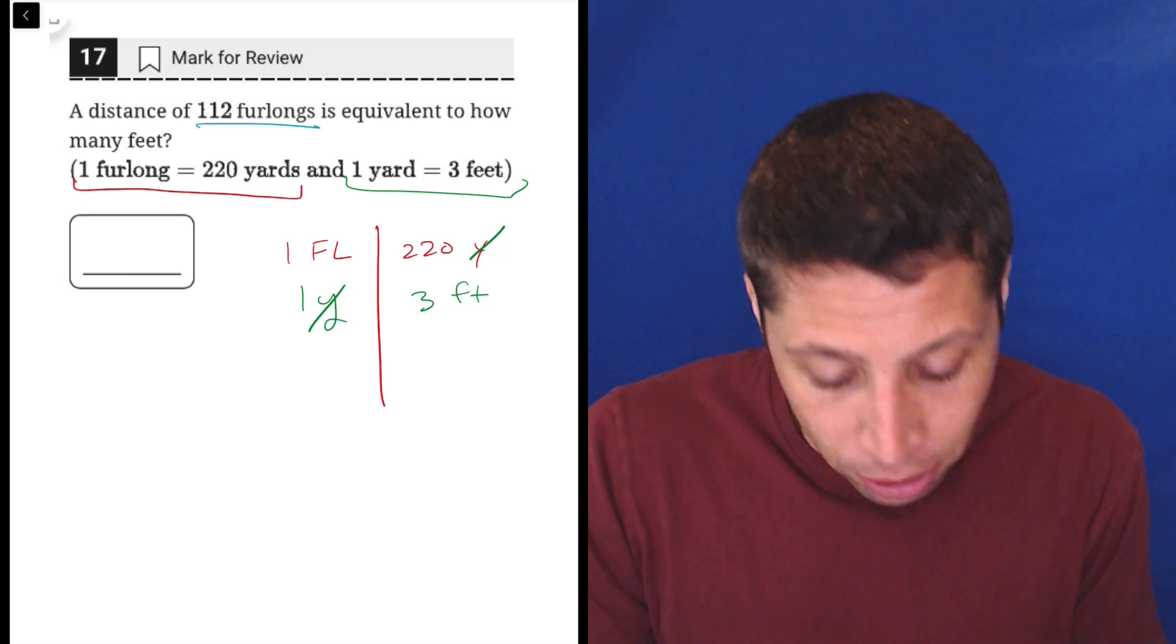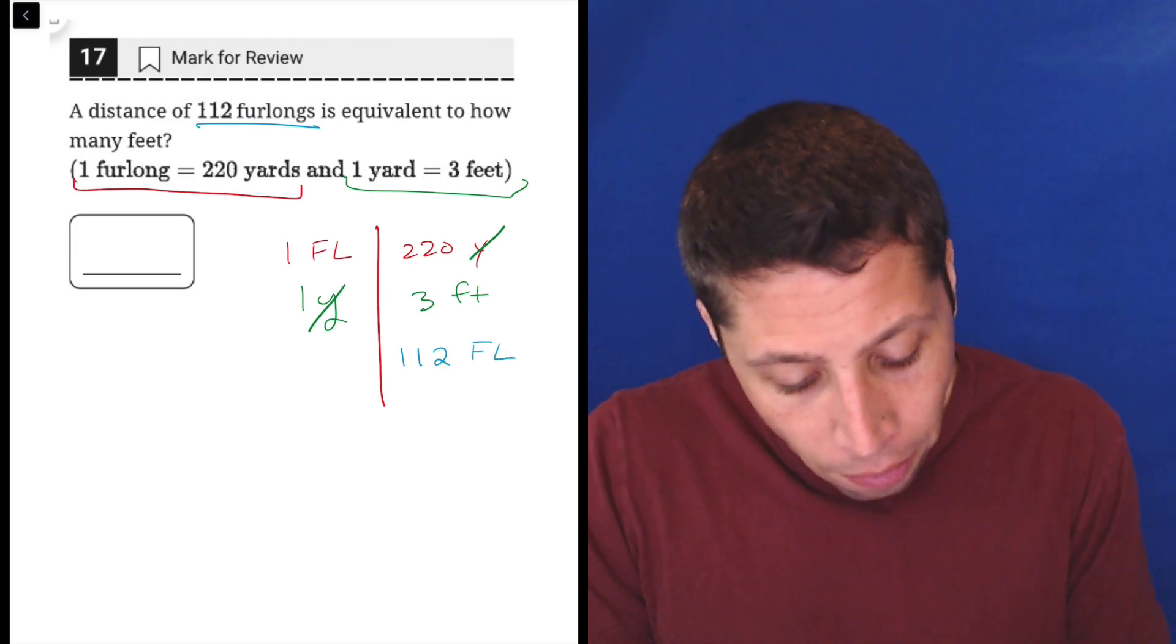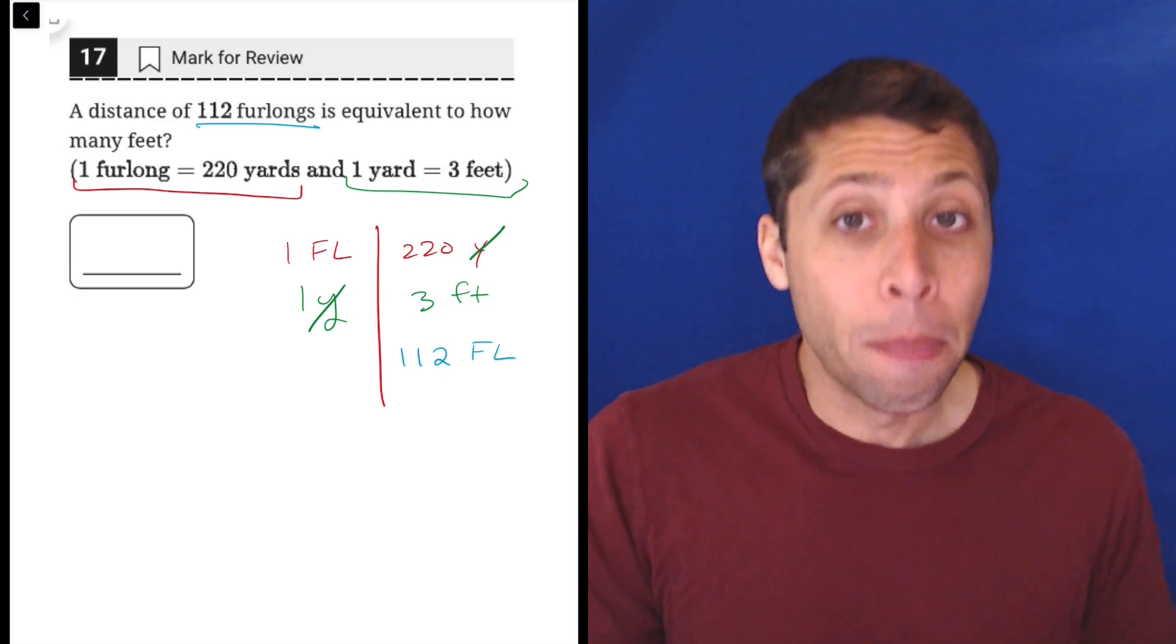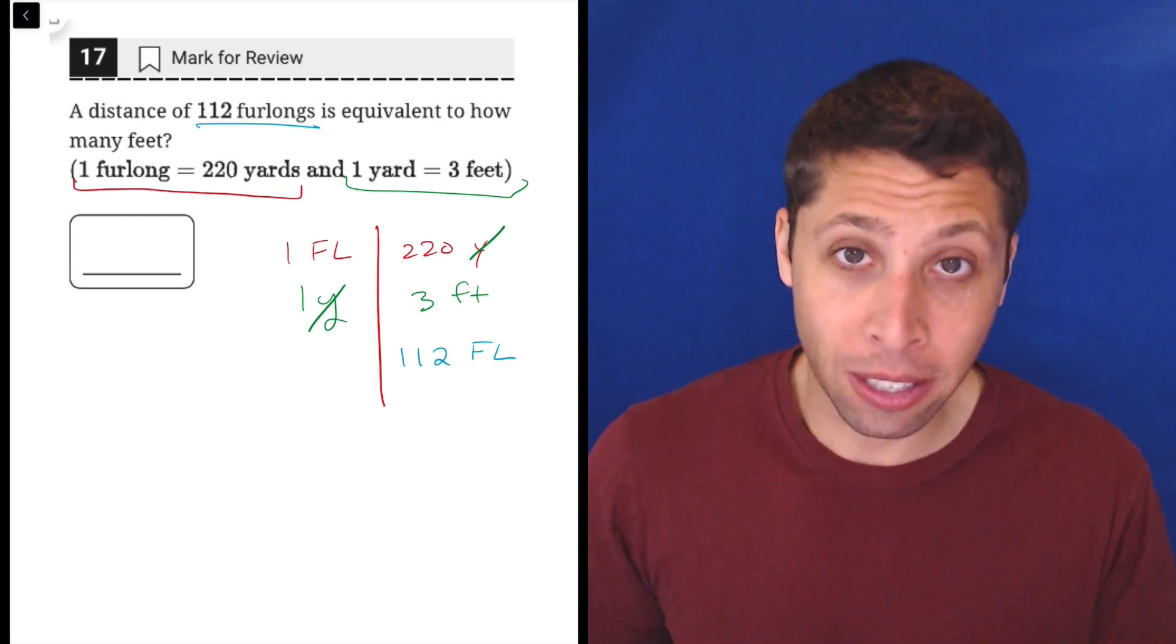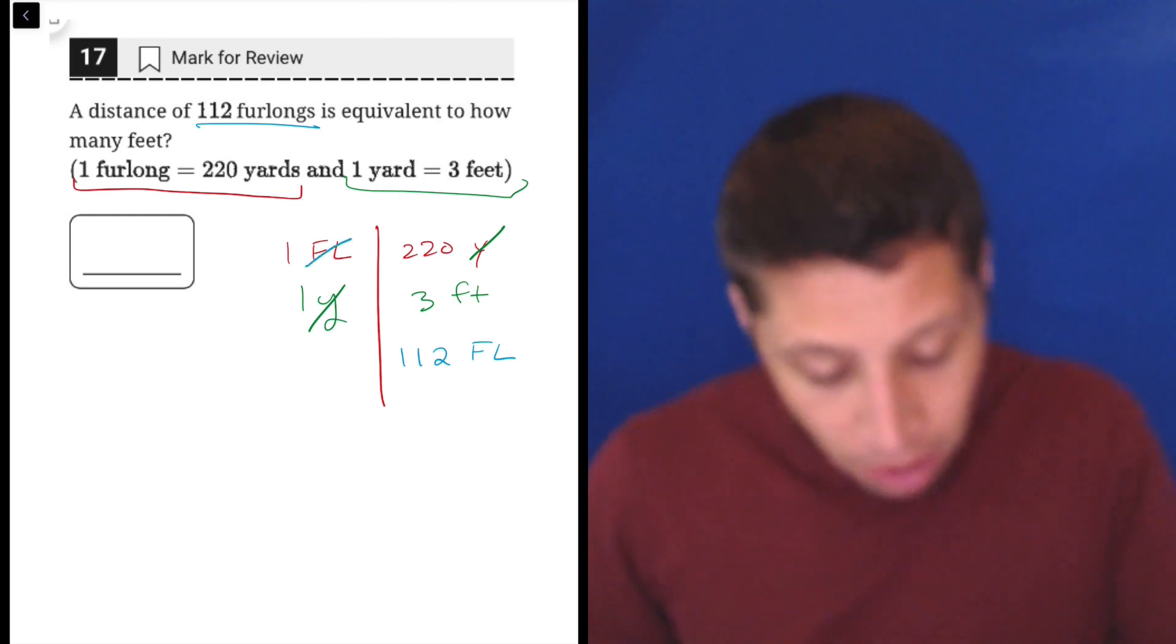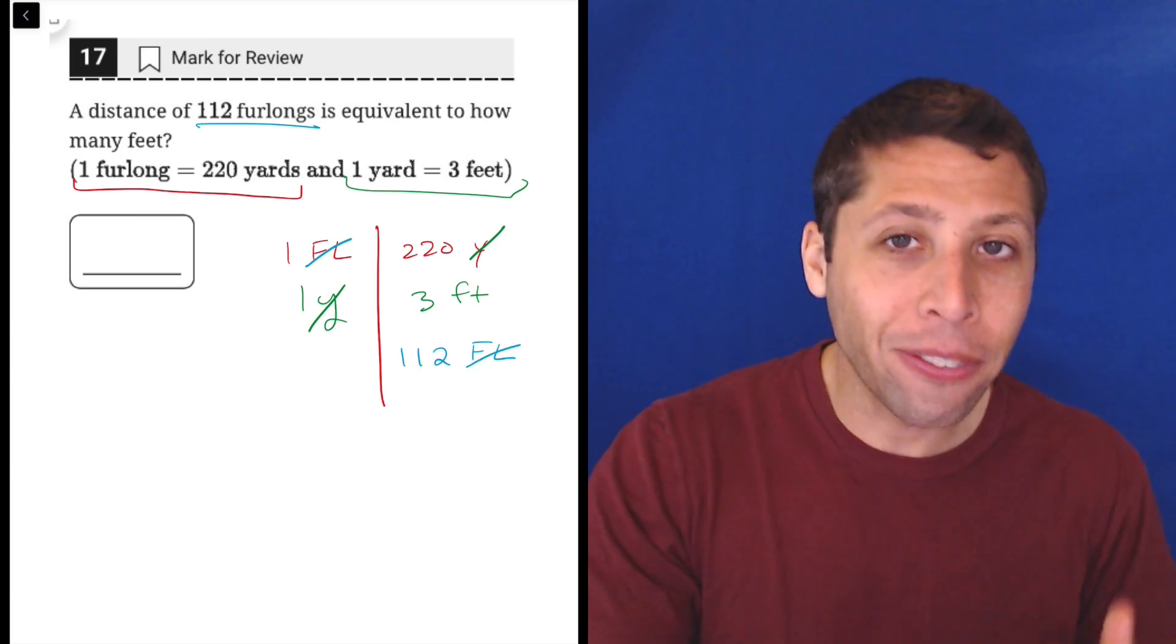And I don't see feet really, but I do see furlongs, 112. So I'm going to do that. But now I'm going to write that on the right side because I already have furlongs on the left side. And so now what I can do is the same thing I did to yards. I have furlongs on the left, furlongs on the right. So they're gone. And the only thing left is feet.